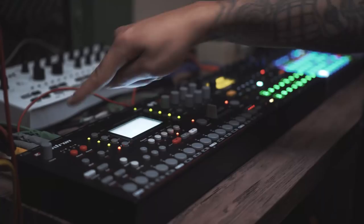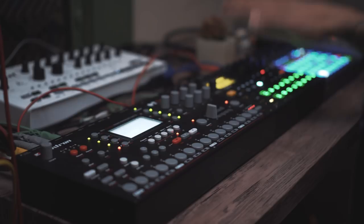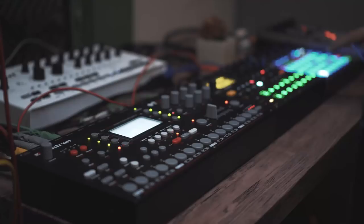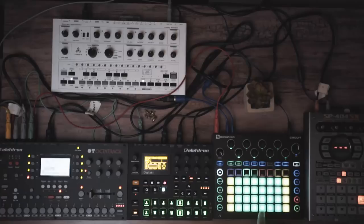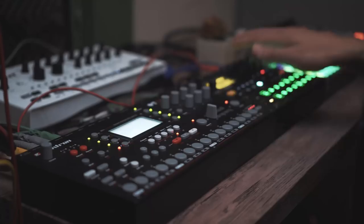The Avalon is going into input A. The Digitec is handling all my drums, and there's one song I made previously at an airport that actually has the main sample too — so it's drums and samples for one song. The Circuit is kind of the Swiss Army knife in this setup. I have a couple of blank sessions with some synth patches I've made, and it always has my same settings: filter, resonance, attack, decay. It's basically in key the majority of the time with whatever sample I've recorded onto the Octatrack.